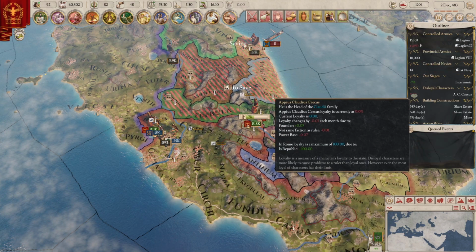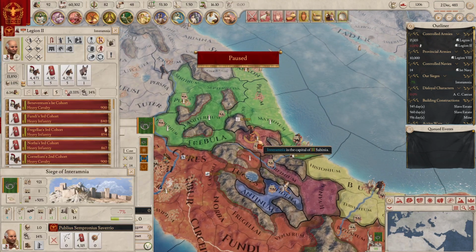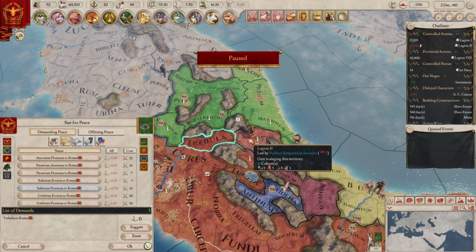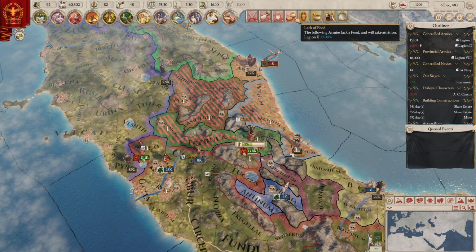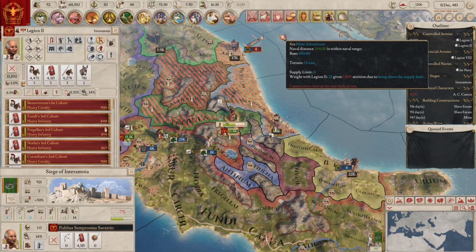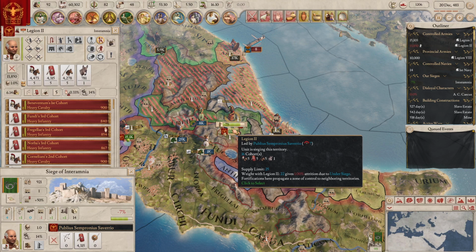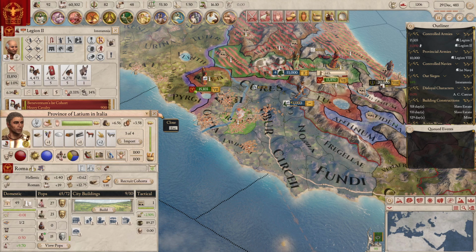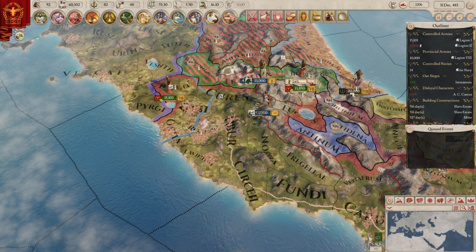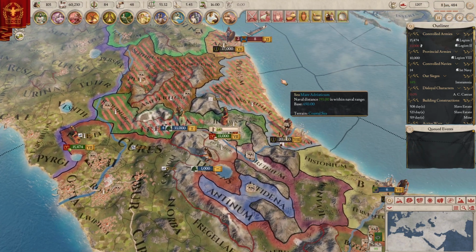99%. Would they actually give me everything even though I don't occupy their capital? I doubt it. Yeah, they wouldn't. We need to occupy their capital as well. But that's fine. Our armies lack food. We're on the very edge of their supplies, so they're going to start taking attrition. We're going to have to increase our supply wagons at some point. Anyway, 14%, very close now.